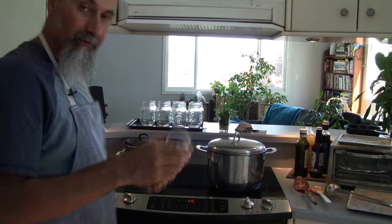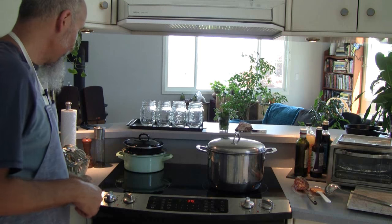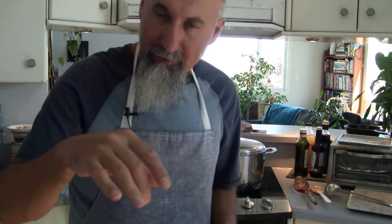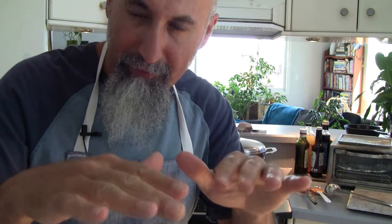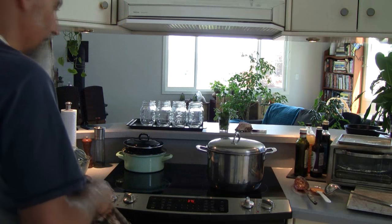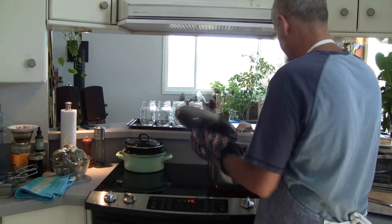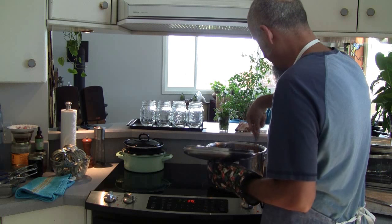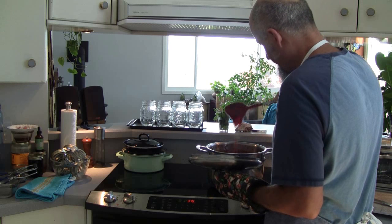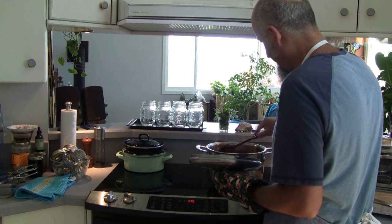These are the lids for the jars, right? Initially, when I put them on, I don't go too tight on them. You just want enough pressure to hold the lid down, and then it seals. Once it seals, you can make it tight. I'm not sure if you can see the steam coming off of it now. That's a good thing.